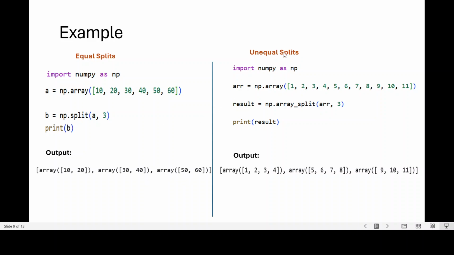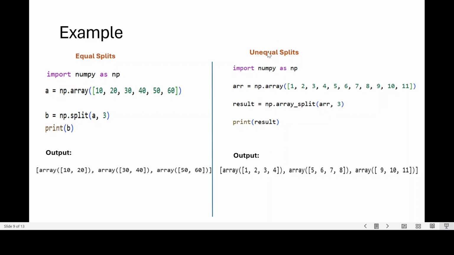It is given as 3 separate arrays, each having 2 elements. Now for an unequal split, see the code here. I am creating an array by using the function np.array(). Initially I am creating a single list with 11 elements and storing the array in the variable arr. To perform an unequal split, the function is np.array_split(arr, 3). See the output here.